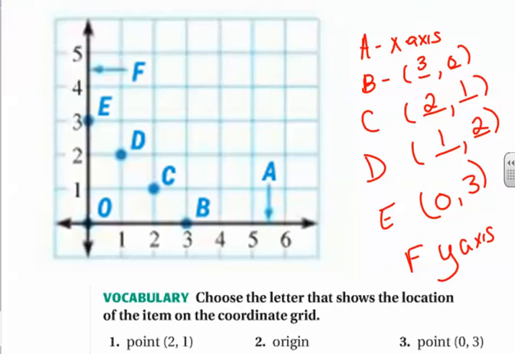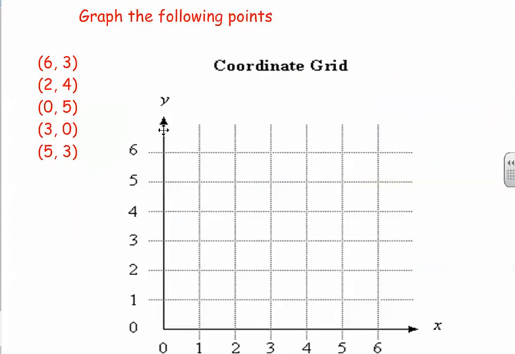All right, now how about you try? I would like for you to draw this. You can use lines on your paper to help you draw this. It's just going from 6 to 6 on each side. So the x's go to 6, the y's go to 6. Draw this on your paper, and let's go ahead and label these. I want you to plot these coordinates. I'll do the first one with you. A is 6, 3. So you go over 6, up 3, and plot your point. Since it's labeled A, you're just going to put an A by it. Pause the video, go ahead and do this, and then come back and check your answers.